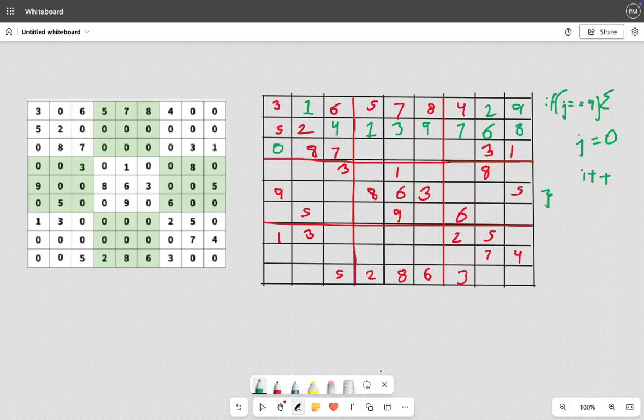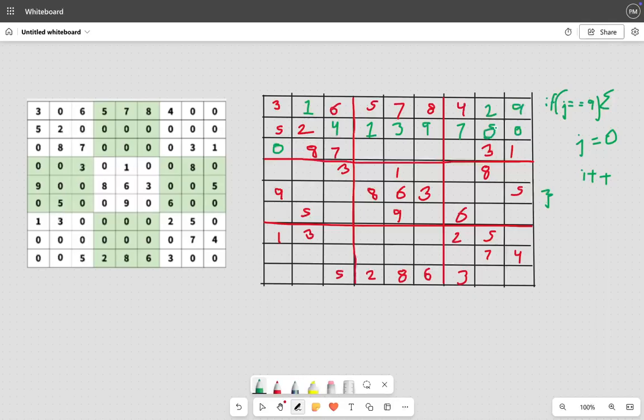We cannot place 3. If I place 3, we cannot solve our Sudoku. Can we place 9? 9 is not possible. So this value is backtracked. So we will backtrack from this point, and we have filled 6. Can we place 7? Let's check. Can we follow this path? 7 is not possible. Can we place 8?